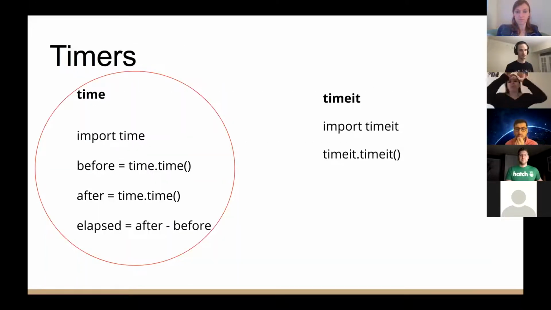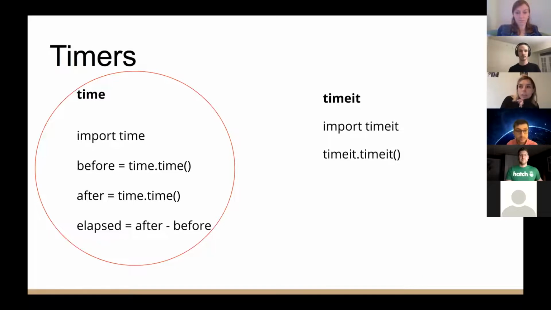The tools I used for this, the first one was a timer. Obviously, I need to be able to track how long each thing was taking, and if I'm getting faster or getting slower. And luckily, Python has some timers built in. These seem to be the 2 most popular and pretty basic to use: time and timeit. I use time, but I think they're both pretty similar. It's as easy as importing time and then instantiating the before and after whatever piece of code you want to run, and then finding out how long it took is as simple as getting the difference of the before and the after value.